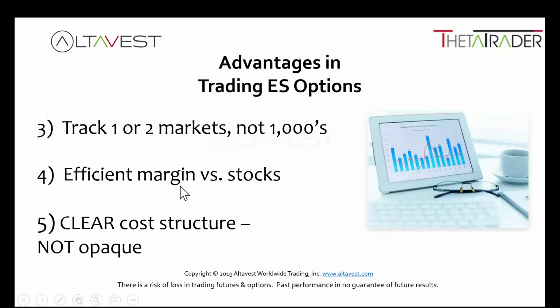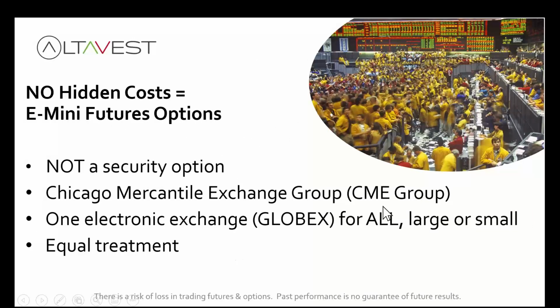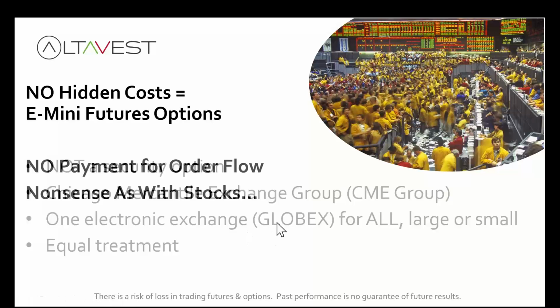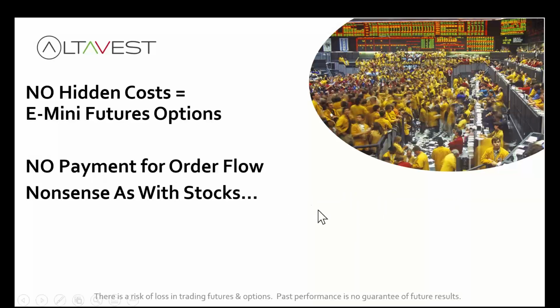You have efficient margin compared to stocks. You have a clear cost structure. And I'll talk about that in a second. But these are not securities options. They trade at the CME Group, the largest futures exchange in the world, on their electronic Globex. And every order is treated equally, no matter how large or small. It all flows through the same electronic exchange, and there's no payment for order flow.